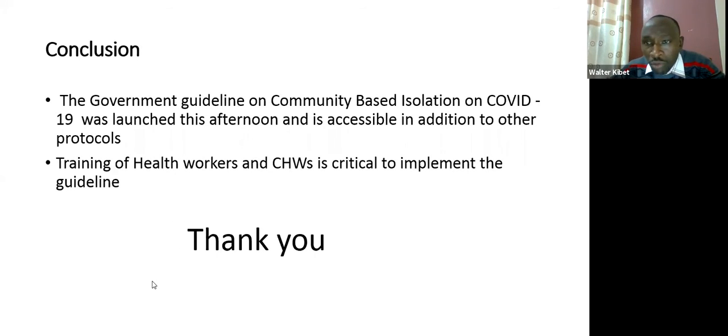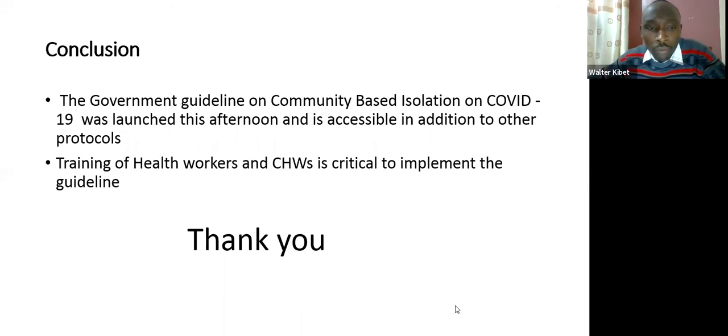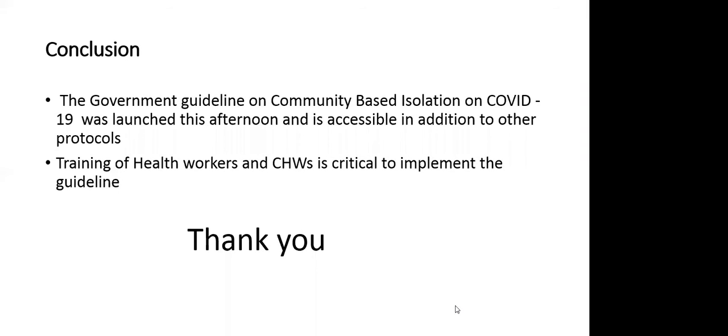I'm also pleased to see that in the panelists, we have a team also who are here. There are many questions, so I want to hand over to my colleague, Kennedy, who will be able to take some of the questions. And George, you can also look at the question and answer and the chat boxes. You can answer some of them. But I hand over to Ken to now moderate the next questions, because there are several questions that have been asked. Thank you very much, George and Theresia. Back to you.